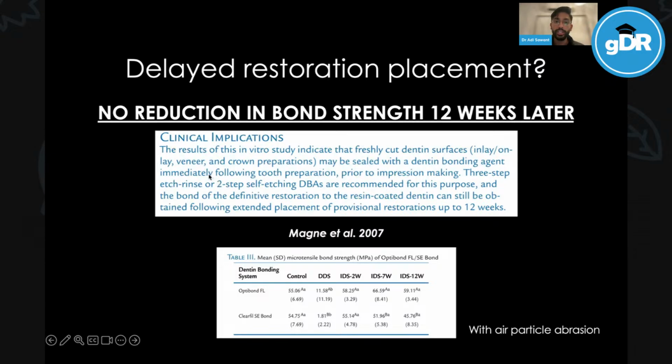You can also see the delayed dentine sealing group. Essentially what that is, let's say you've done your prep, you don't do anything to the dentine, you've just got your dentine exposed, you make your ceramic, you come at insert, and then you put your bonding agent on the dentine and insert everything in. Kind of your standard bonding. You can see the bond strengths there and how low they are in comparison to some of these numbers here, right? Especially with SE Bond, it's like 2. It's because the film thickness is quite low. And we haven't allowed that time for the dentine bond to develop. We've just put a massive ceramic on it.